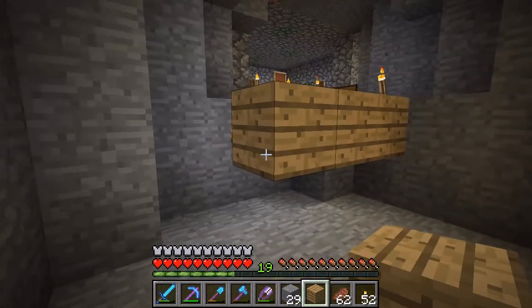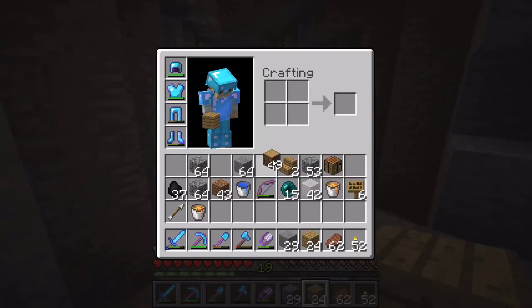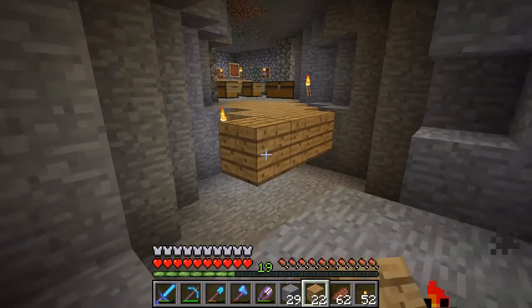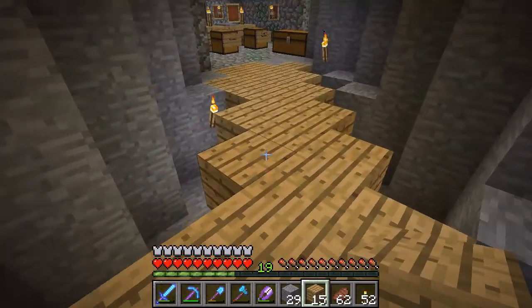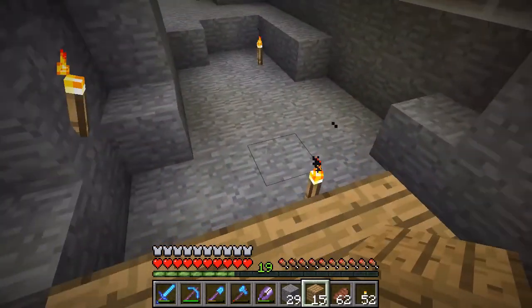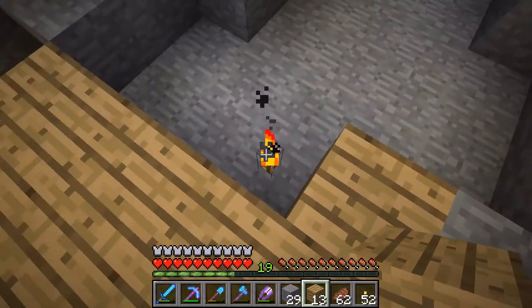We'll just come across, and we'll need some more oak slabs. We'll see how many we need. And we'll just come across here like so. And that gives us a little walkway. Kind of gives a feel of being on a ravine in an abandoned mine shaft.